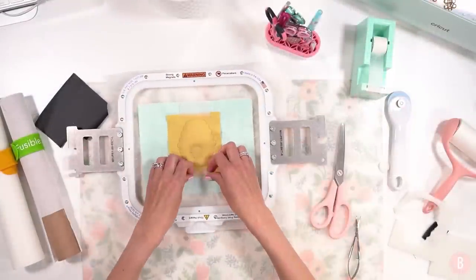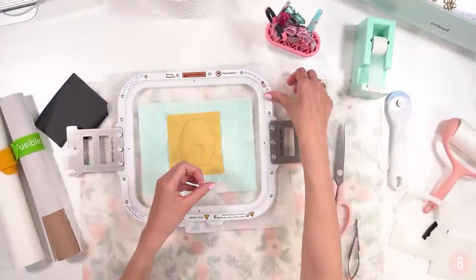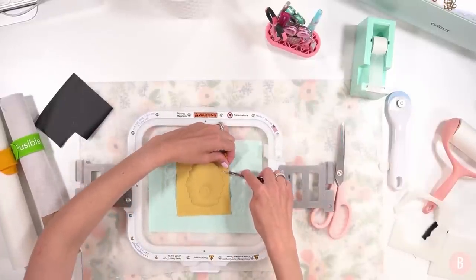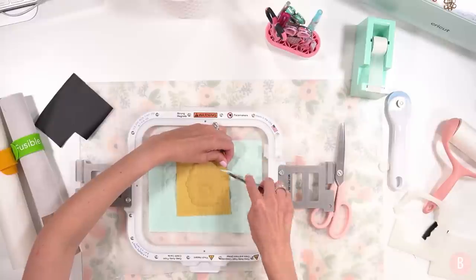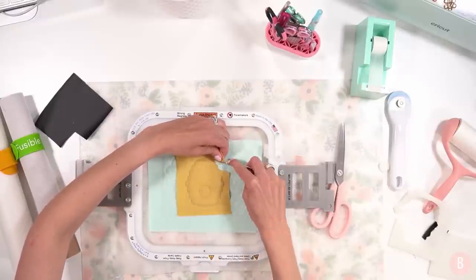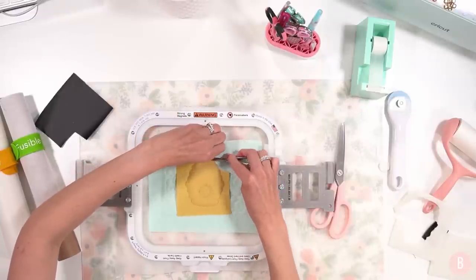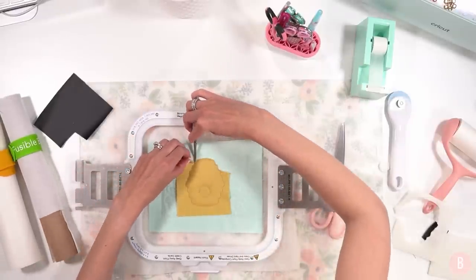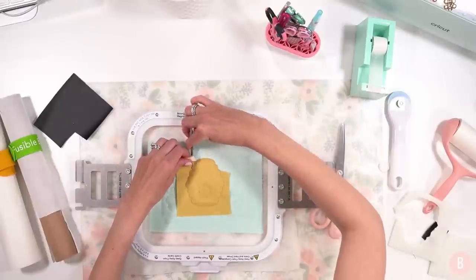Okay, easy peasy. It's a lot of lather, rinse, repeat, especially when it comes to applique. You have your three steps on and on and on. So let me go ahead and just trim this out. And again, being careful with that middle piece to trim without getting any marks on my embroidery leather.